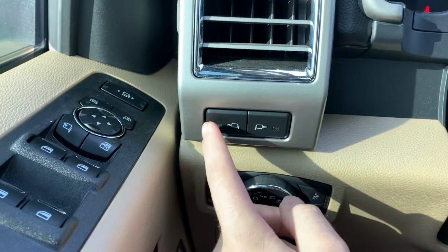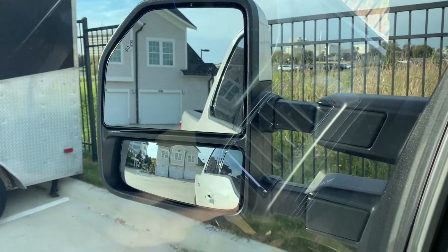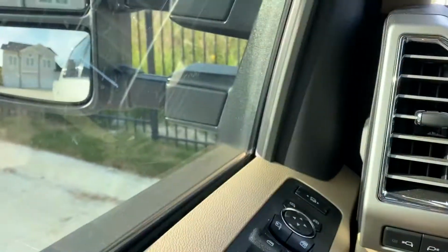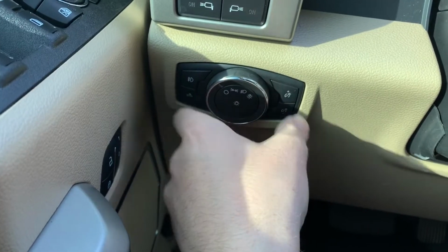Looking down here, these switches right here turn on the lights on the mirrors, which I will do a night review. This truck lights up at night. I cannot wait to do a review on that. But you just tap this and it turns on a light on the mirror. Really works, actually. You would think it's useless. It freaking lights the whole area around the truck up.